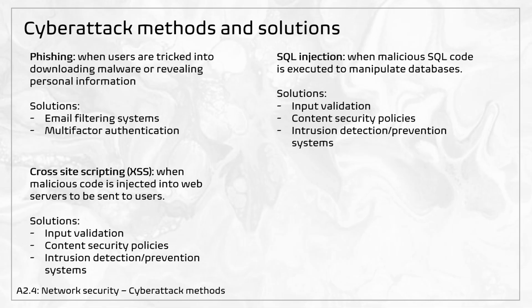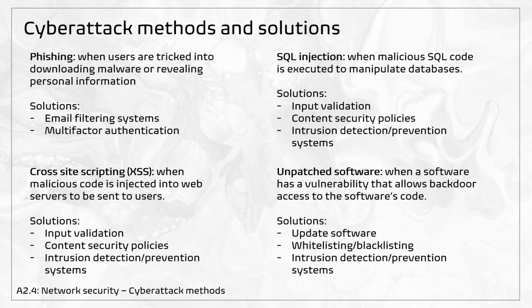Cross-site scripting is like SQL injection, but for websites. Malicious code is put into websites before they are shown to users, letting hackers mislead users to do specific things, such as clicking on a link that they didn't want. Since this also involves the secret injection of code, the same prevention methods all apply here.